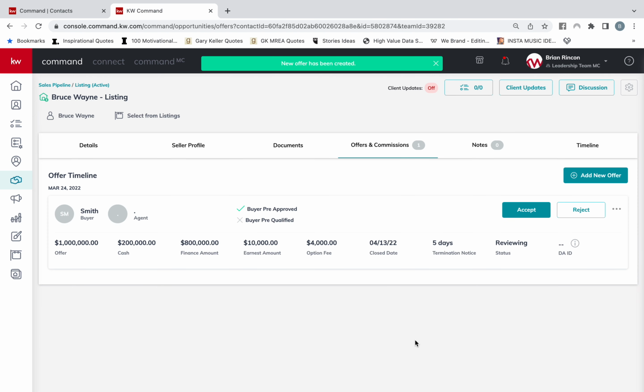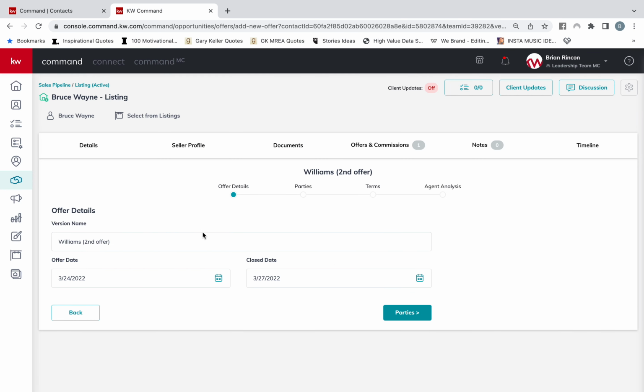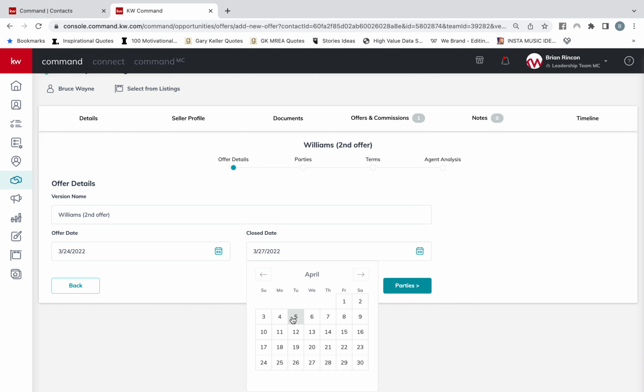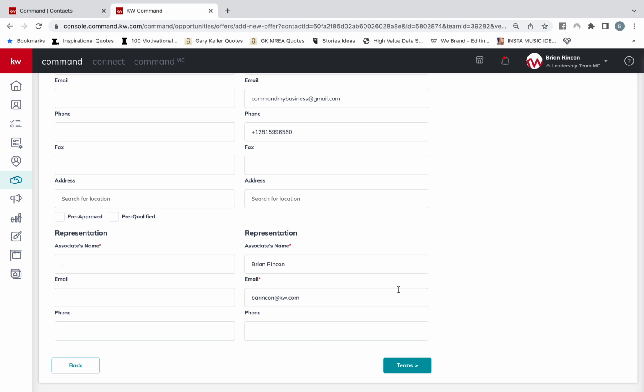Your opinion in that particular part isn't totally necessary because there's not a red star, and yet it's a good opportunity to share some key points from the offer ahead of your conversation with the seller. The next thing to do would be to add that second offer. And so maybe you call this second offer as well, create. So say, for example, this one closes in just over a week's time. Williams, associate name, not really relevant.